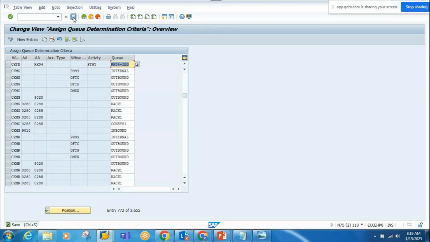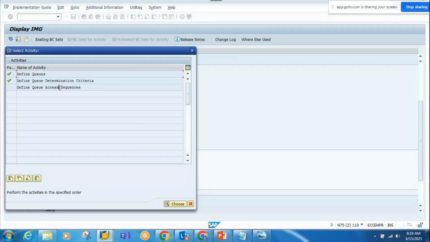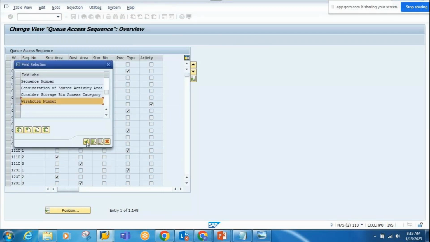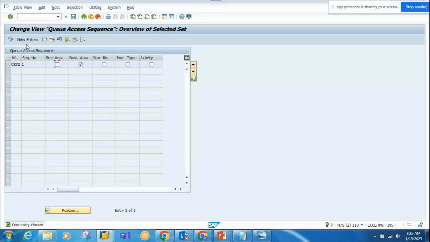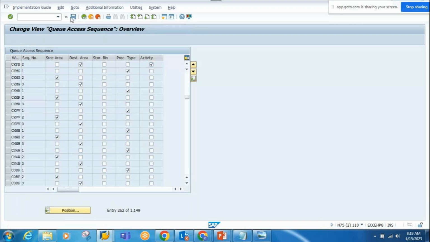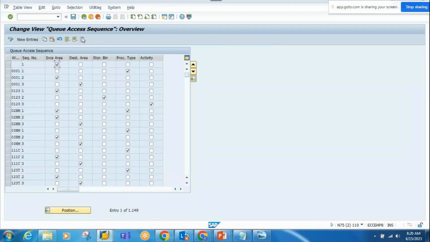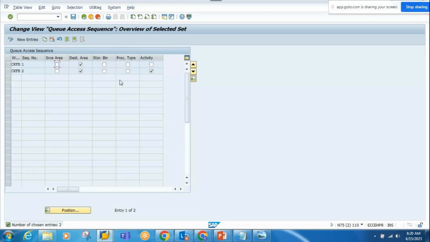Now coming to access sequence, copy this we are using. Now see here, like we have maintained.